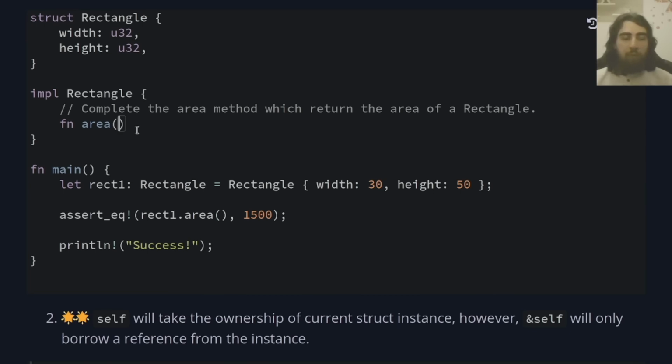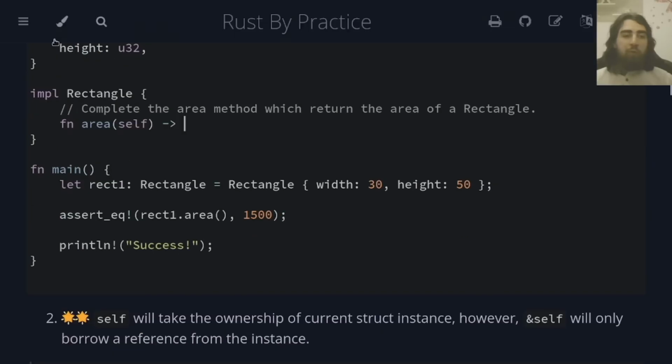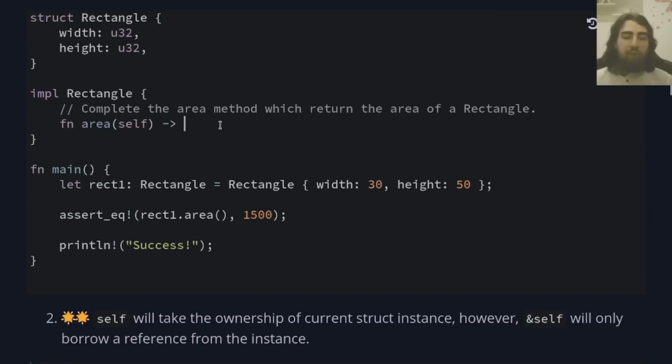So the first thing is we always start with self. So every method takes as first argument self, okay? Then the return type will be a u32, right? Because we are here doing operation with these two fields.